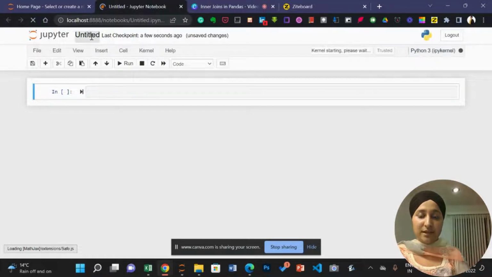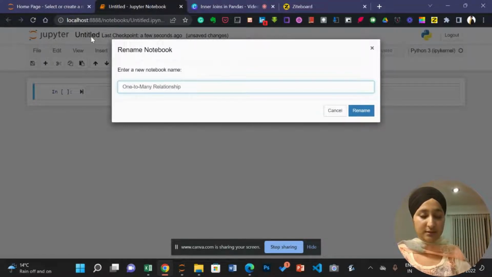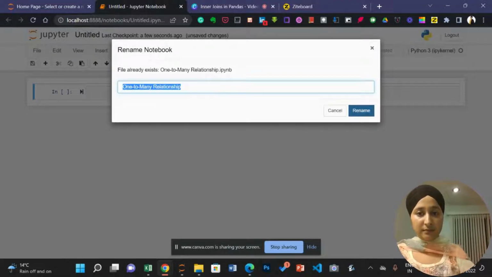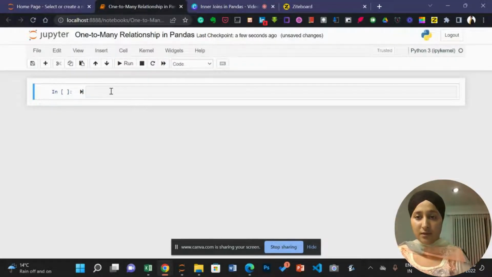Here I'm going to name this file one-to-many relationships in pandas. Let's start with importing pandas.